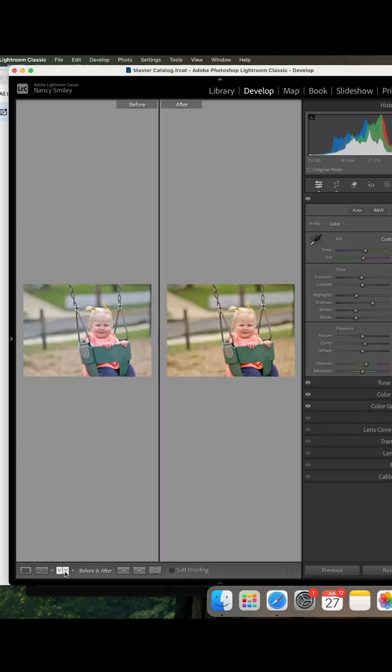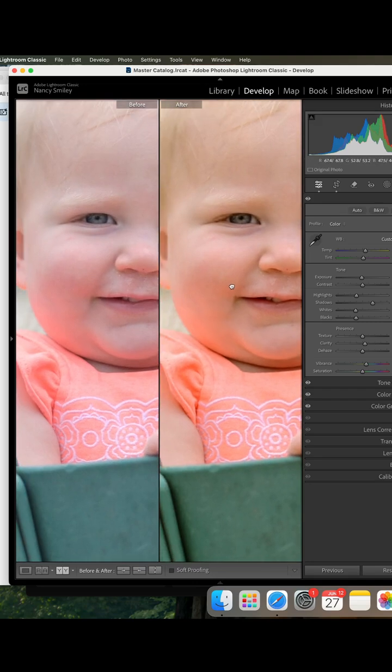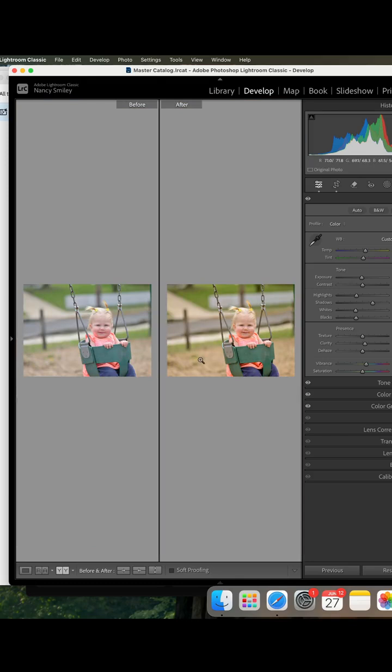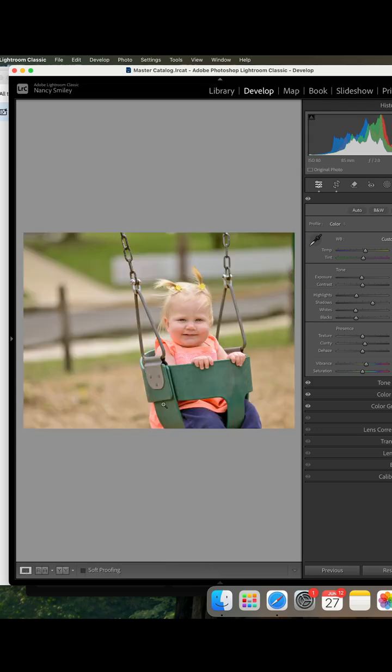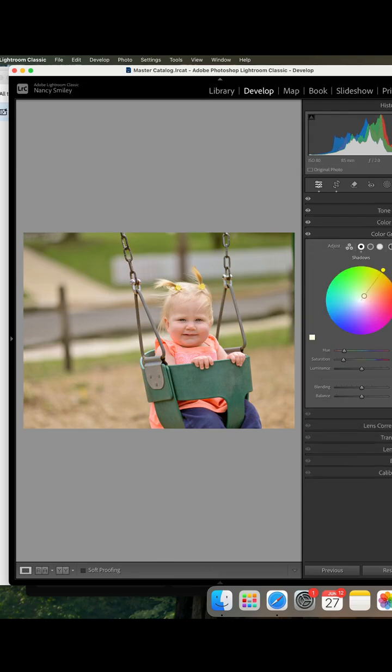Okay, so let's look at our before and after so far. This is what we are working with. Look at her little booger nose. Also, my focus is not very good on this image. But that's okay. We're just practicing. She was swinging very fast, you know, so give yourself some grace. So this, I don't like this color grading. Let me come back in here and bring this down a little bit.